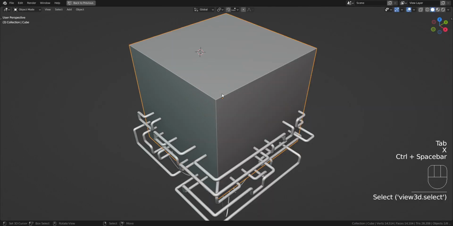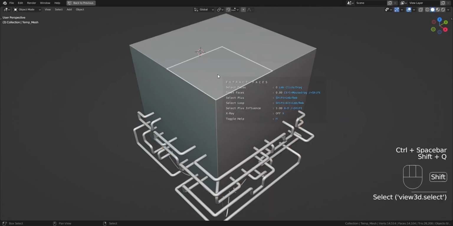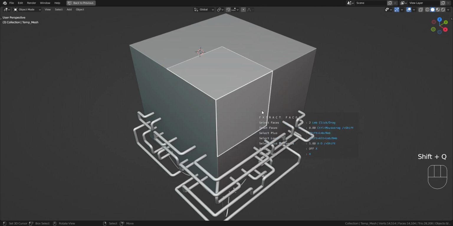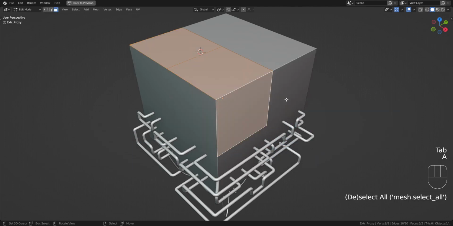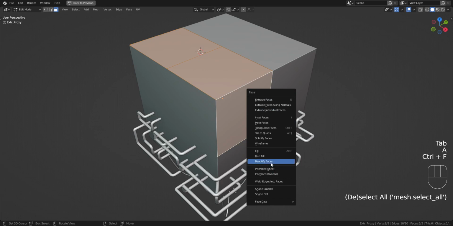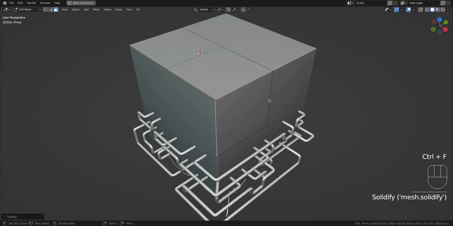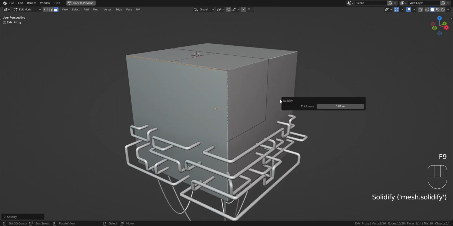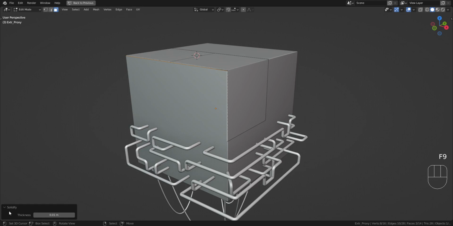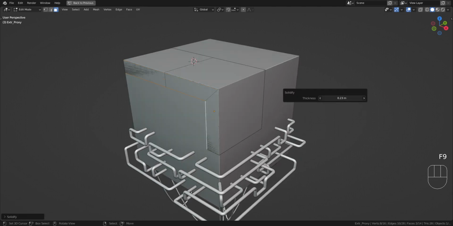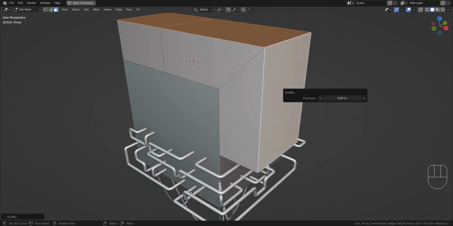But if you want to use this to create a base mesh from the source mesh, then extract, go to edit mode, Control F, and if you want to create thickness, solidify faces, so Control F, S, and then F9, and modify the thickness.